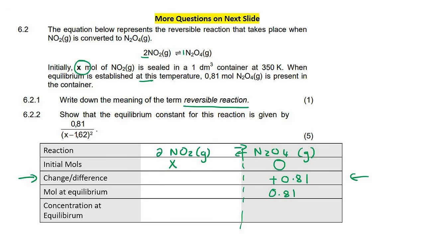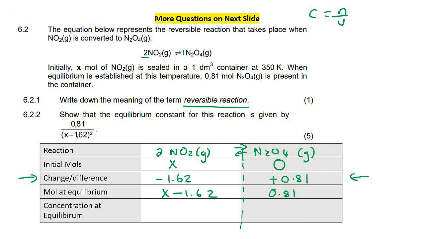So this one's going to be 1.62, but it's going to be a negative. Why? Because it is a reactant, so it becomes less. And so here you could just say X minus 1.62. I just put those two together. And so now we can get concentration by using the C equals n over V formula. Oh, that's not what they're asking us. What are they asking us for? Oh no, we are correct.